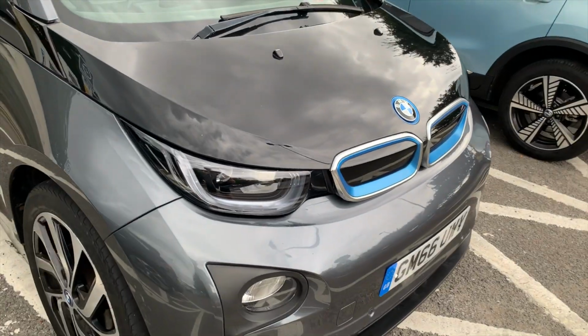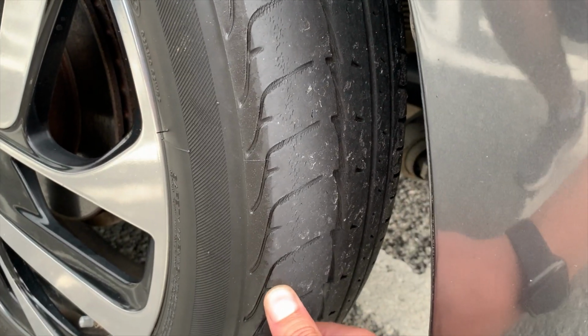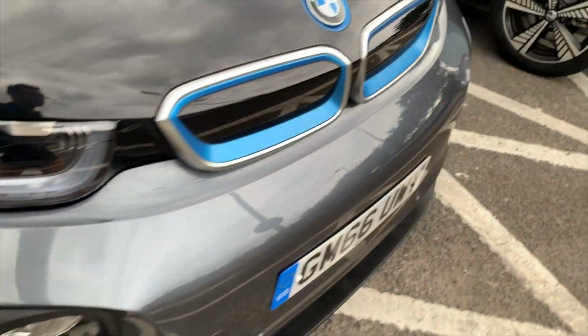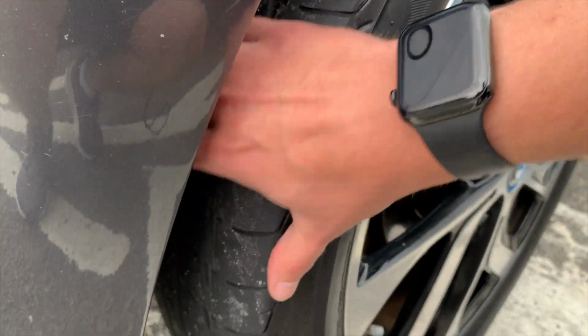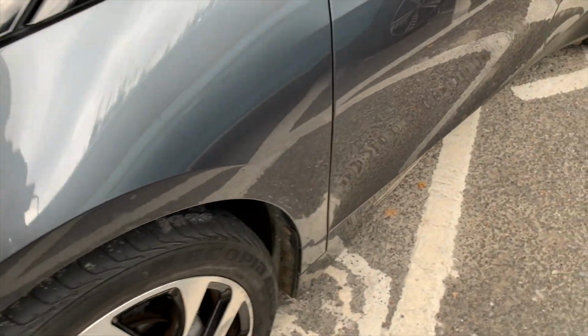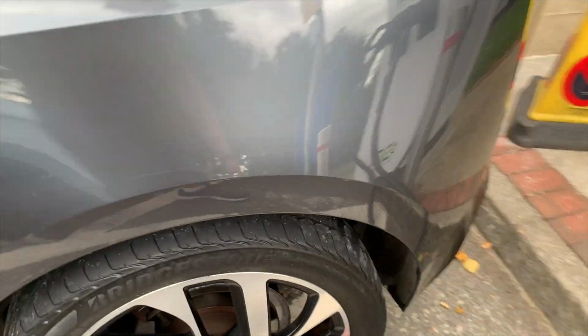But what else have we got? So the tyres are a bit of a disappointment. We are going to need to fit 4, which is not a problem, because by adding 4, yes, we spend, you know, whatever it is, £400-500, but we're adding value. We can mention that to the next owners.